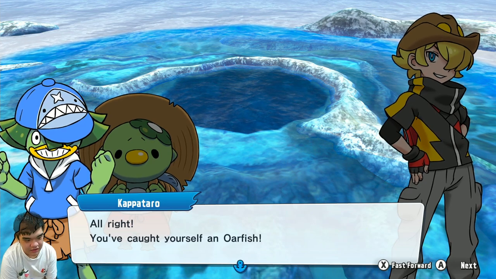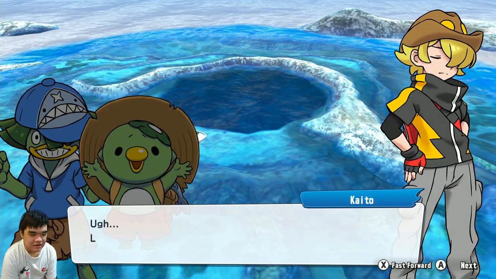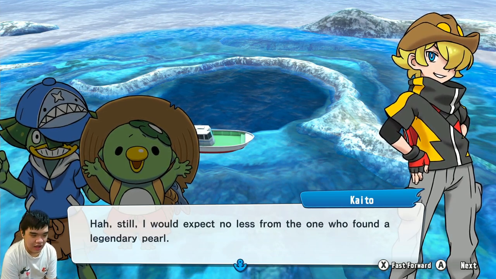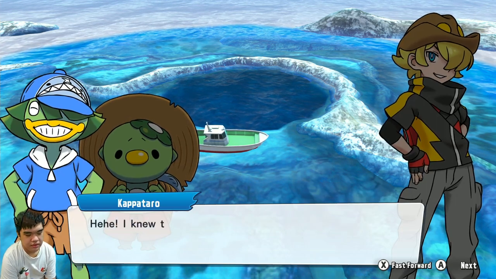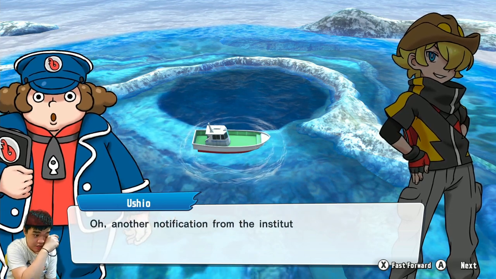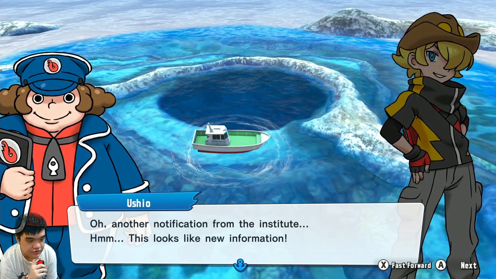Alright, you caught yourself an Orfish. You're amazing, Power Rush. Looks like I was beaten to the punch. Huh. Still, I would expect no less from the one who found the legendary pearl. I knew they had it in them all along. What, you get another legendary fish? Oh, another notification from the Institute. Hmm. This looks like new information.